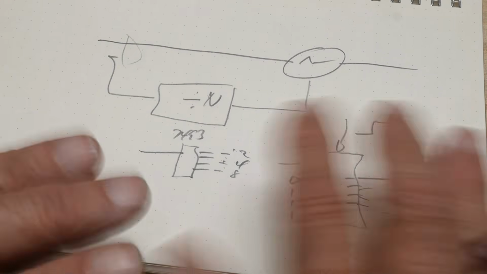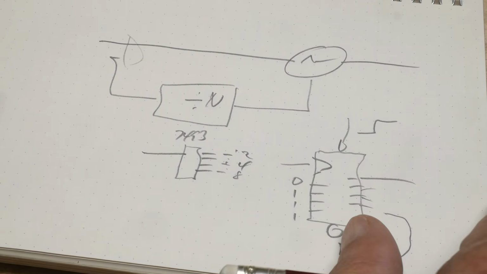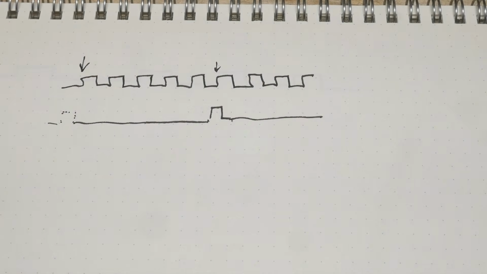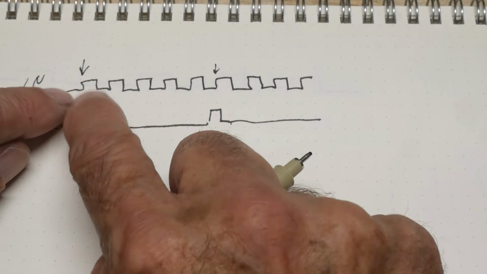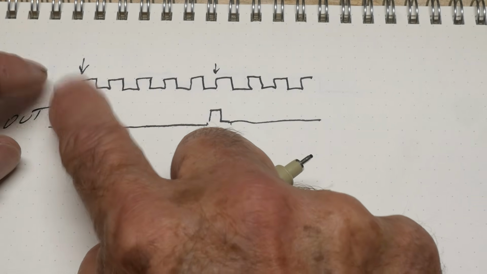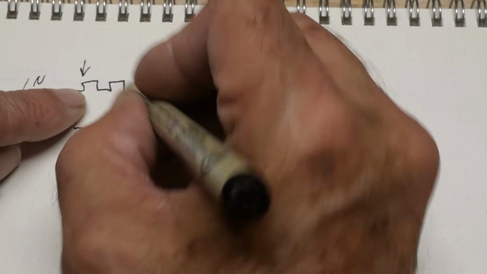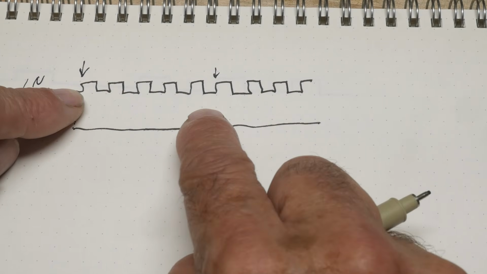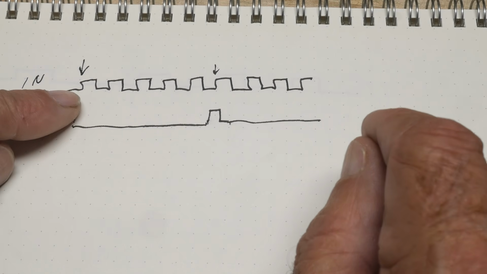But we want something like 7.2. How do you do that? All right, so let's talk about this concept of counting. Okay, let's talk about the input clock and the output clock, okay? It's running along, and every 5th rising edge, so 1, 2, 3, 4, 5 rising edges, our down counter outputs a pulse. So every 5 clocks, we output a pulse, okay?